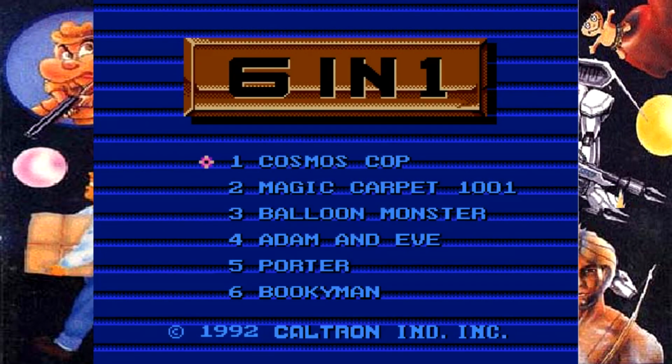Caltron 6 in 1 was released at some point in 1992 for the NES. It's an unlicensed multicart that contains 6 games of varying genres. The game was developed by a Taiwan-based company called Caltron.